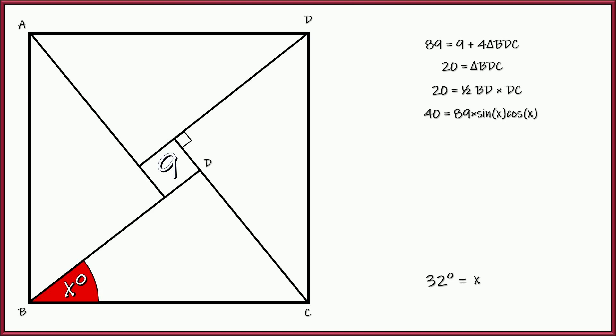And we went ahead and used some trig to write an expression for those sides. And we simplified it. We did a substitution with the double angle formula and then just used inverse operations from there. Took the arc sine of both sides. And we found that 2 times the angle was 64, leaving us with 32 degrees.